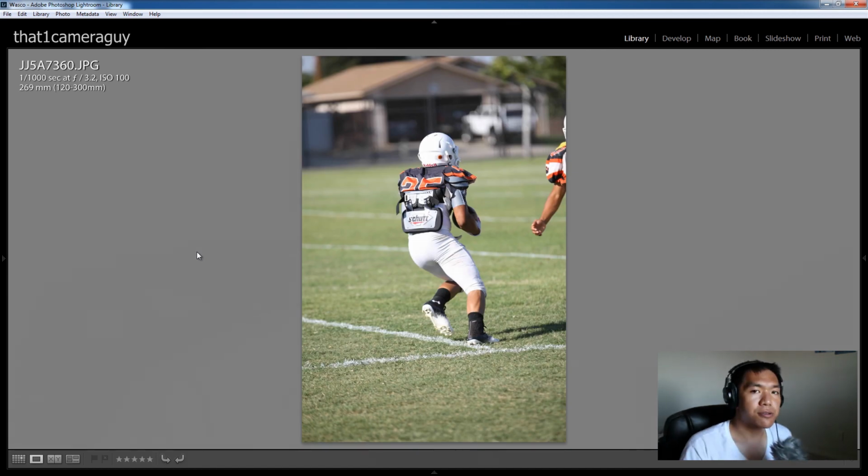Alright guys, so those are the photos that I took about a week ago. Let me know what you think, whether you liked them or not. I'm probably going to be out shooting again. I went ahead and got a GoPro and a lavalier mic so I can maybe do some on-field recording and even mount the GoPro on top of the hot shoe, so maybe I can get some better vantage points of how I'm shooting.